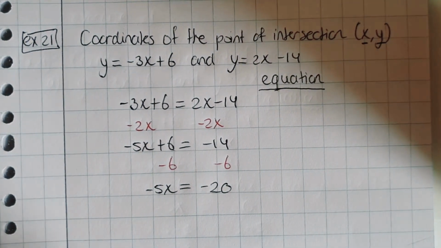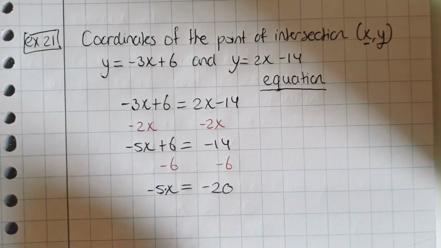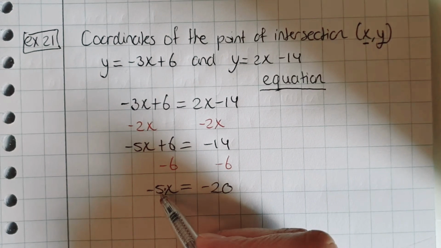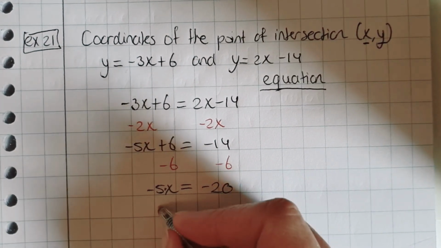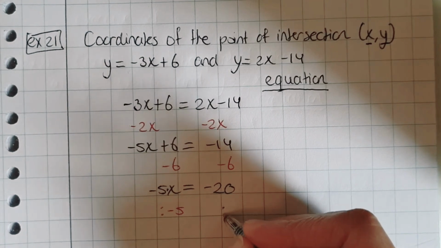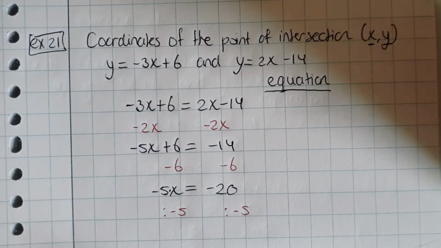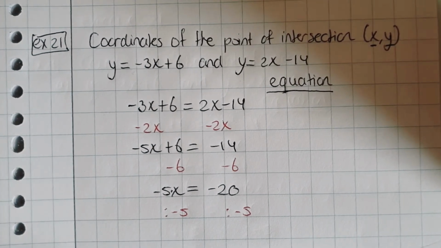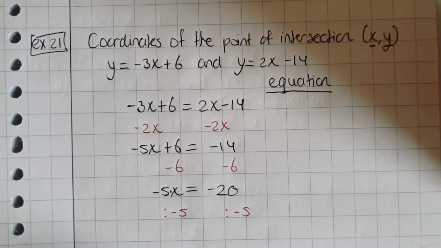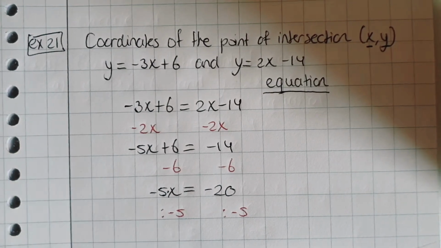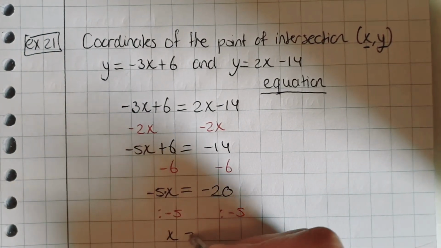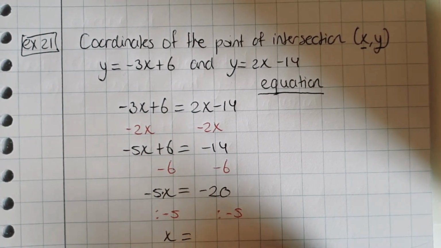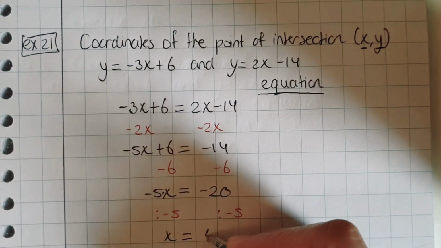Now, final step. There is a times in between the minus 5 and the x, and the opposite of doing times is divided by. So I'm going to do divided by the same number, in this case minus 5. Divided by minus 5 on this side and divided by minus 5 on this side. Why the same number? Because minus 5 divided by minus 5 is 1. The same number divided by the same number is always 1. So you also include the minus. And then it's 1x, but you just write down x. A negative number divided by a negative number is always positive, and 20 divided by 5 is 4.